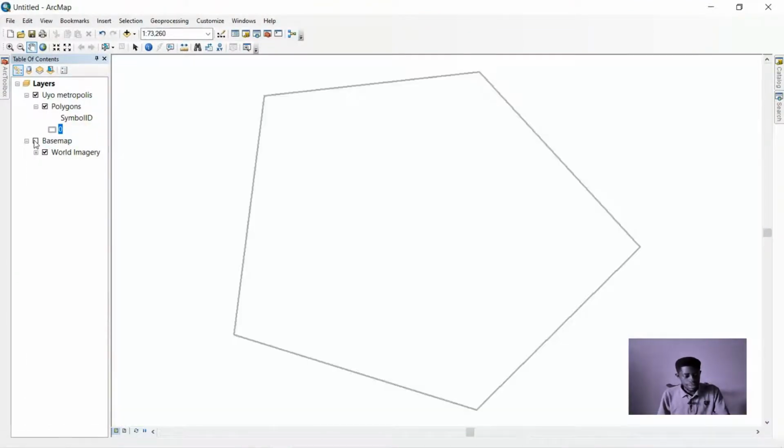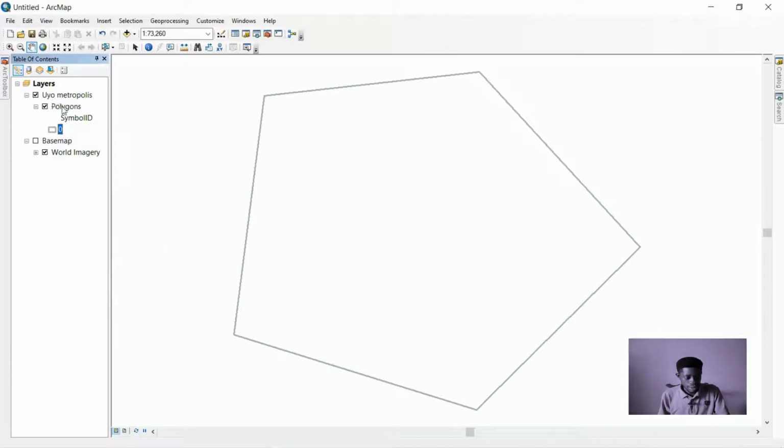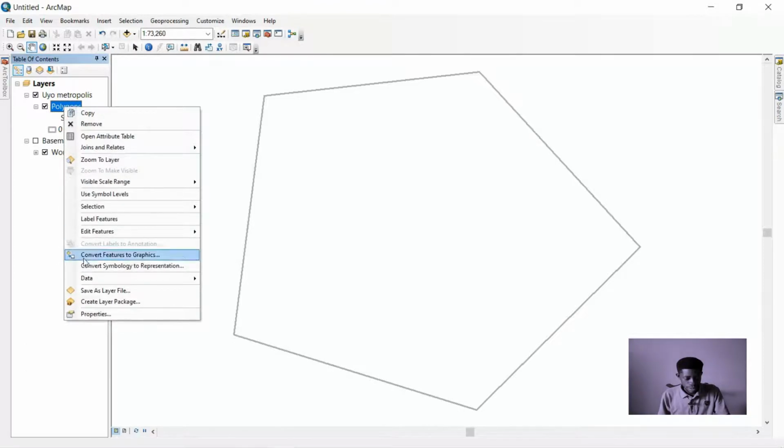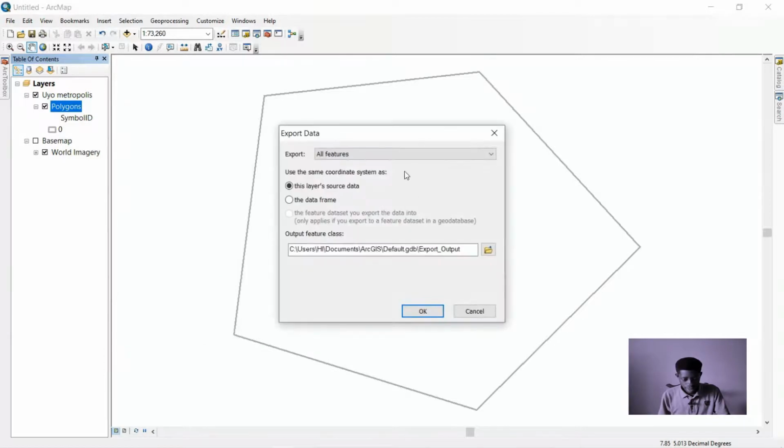Now I like to export my work in shapefile format. So what you do is click on polygons and export. I want to export it as, hold on.